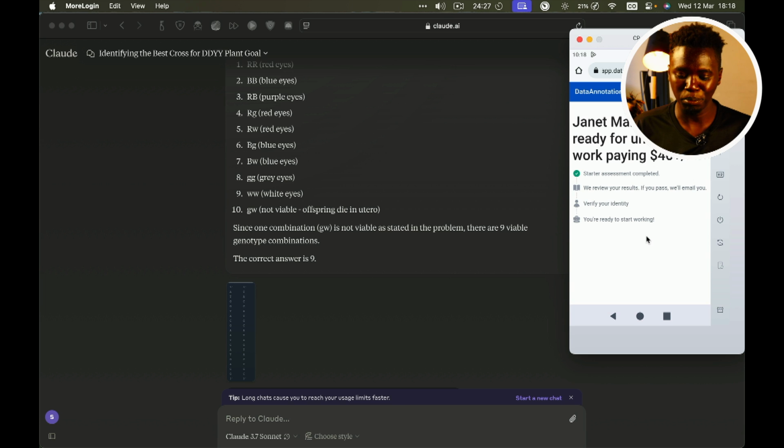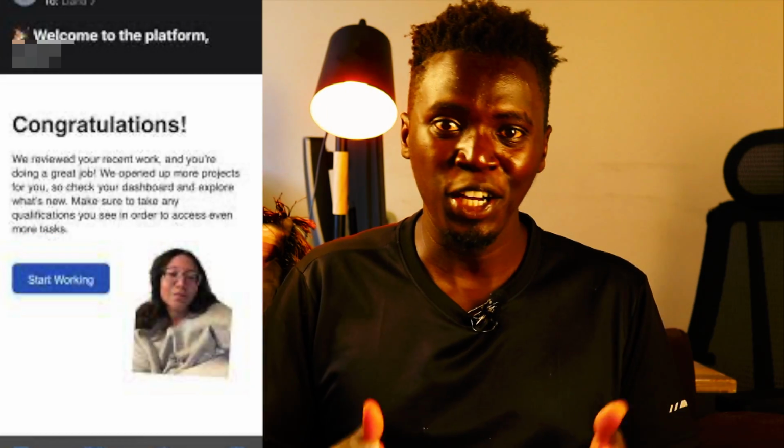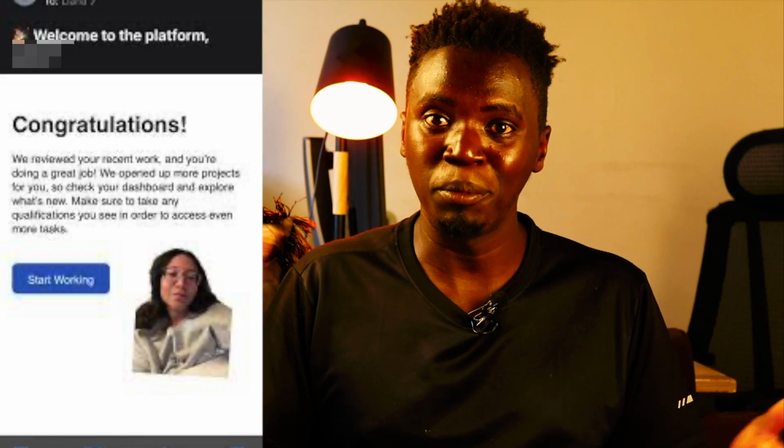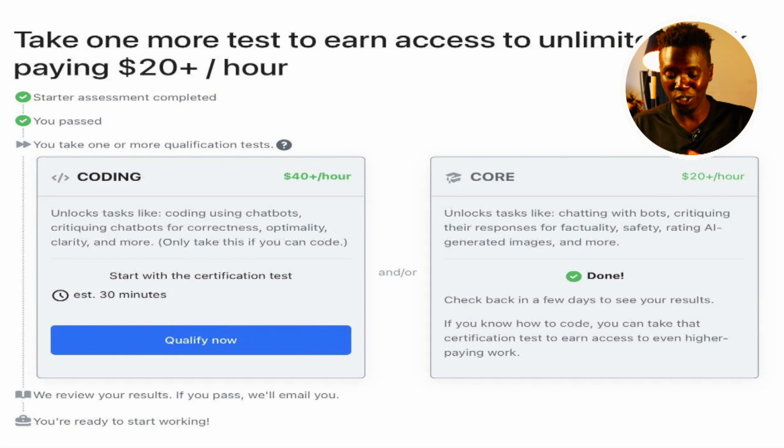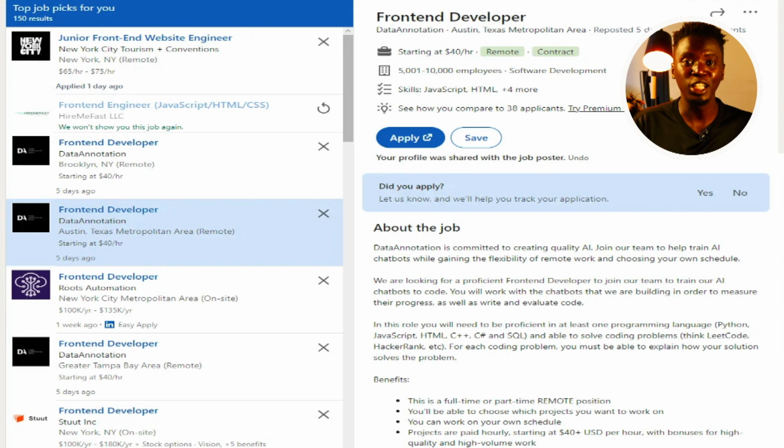Then you'll get such a page where they're saying, you've completed your study, as a result, we'll review your result. Wait for a few hours, up to 2 to 3 days. After that, you'll receive such an email from DataAnnotation.tech saying, hey, you have successfully passed. Welcome. You have been onboarded onto this project that pays $40 an hour. Then when you log in onto your profile, now you'll see something different. You'll see that there's a project there for you, and you can just get started working on the project and get paid anywhere between $10 to $50 an hour, depending on the particular subject.